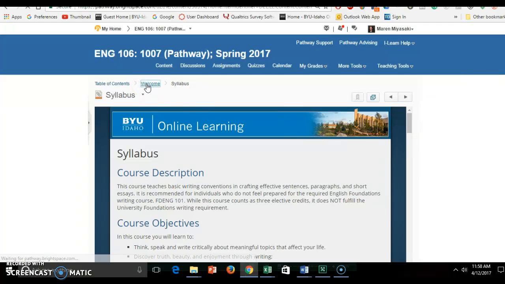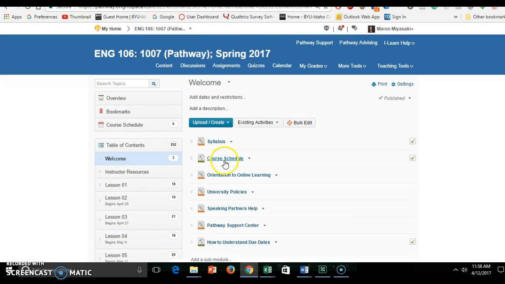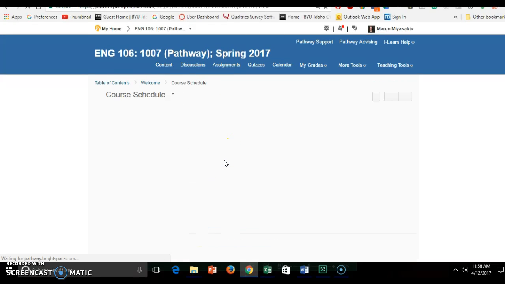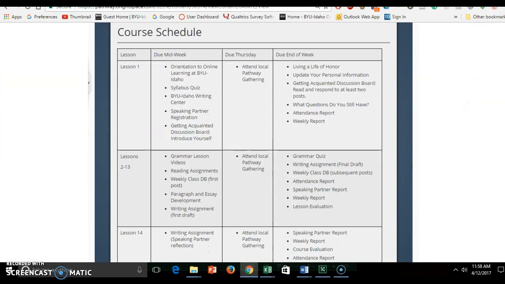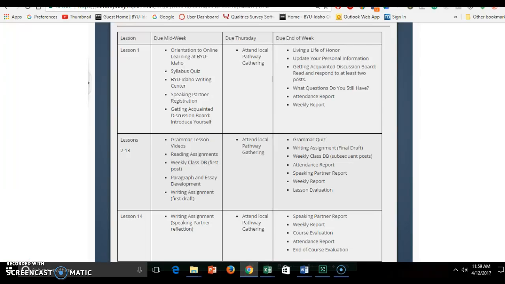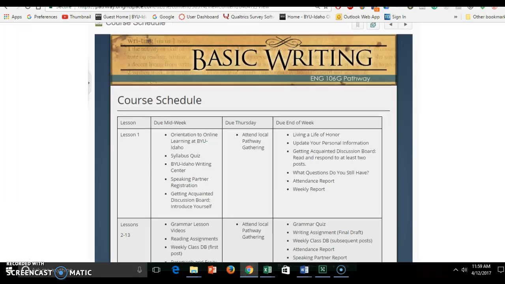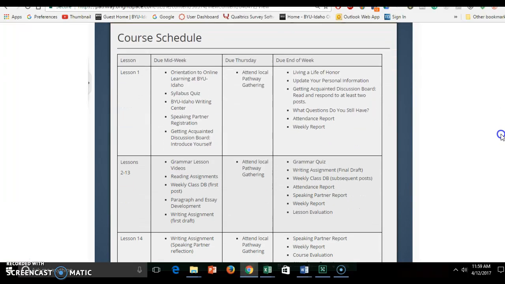The other one that's very helpful is going to be the course schedule. So this one goes through kind of the general organization for each week. So this might be something too, if again, you can copy it out or print it out and have it somewhere so that you kind of see what's going on.